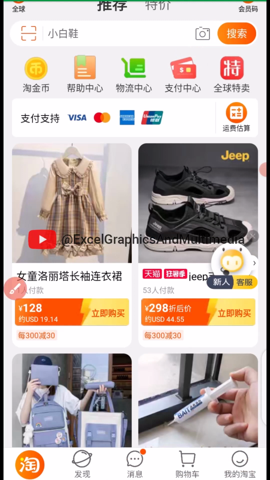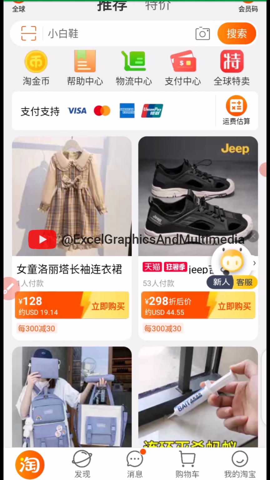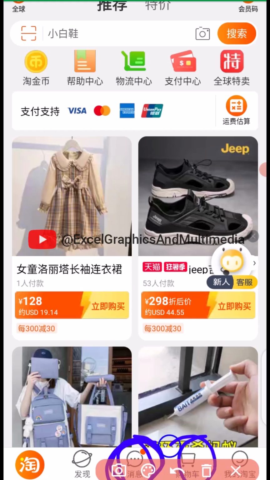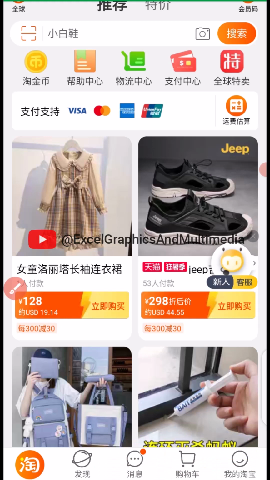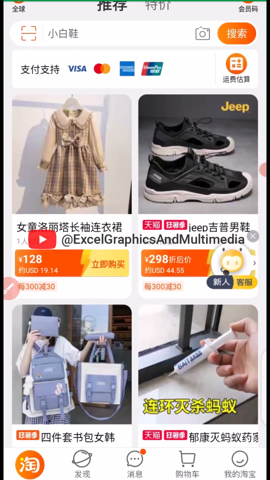Now, one more thing about the Taobao app is that down below right here, this is where you chat. You see your chat with the supplier. This one right here is your cart, while the last one right here is to access your profile. For you to have access to your profile on the Taobao app, you must register with the app. And registration for the Taobao app is very easy. It's not difficult like 1688. You can easily register with the Taobao app with your mobile phone number. So you can go straight ahead and you'll be fine when you are trying to register.